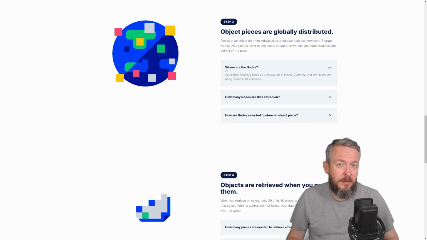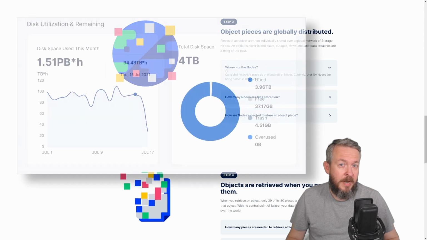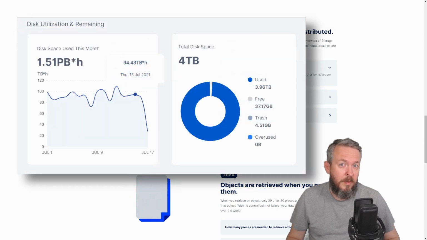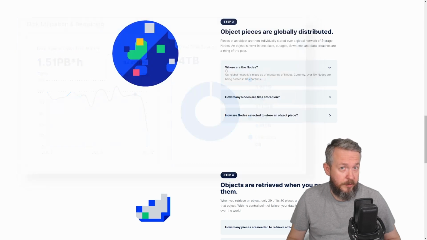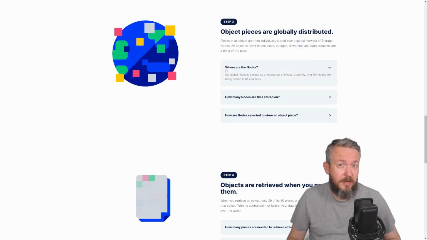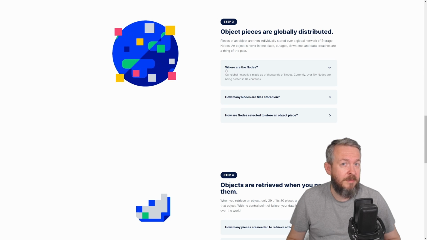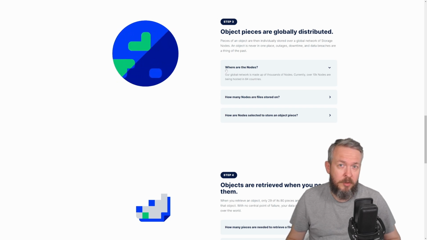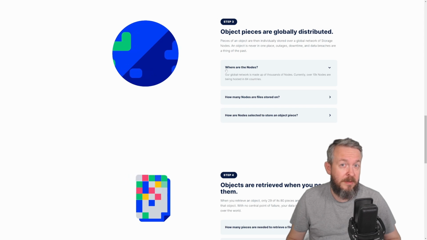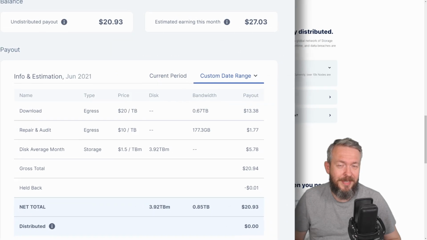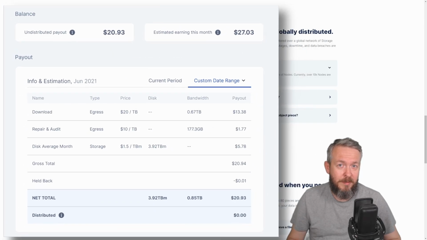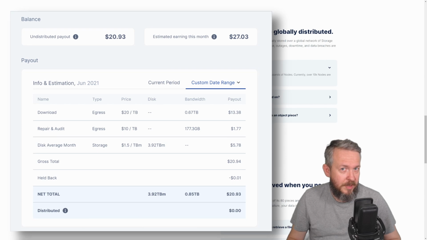What are the nodes? Nodes are devices, most of them some kind of storage devices where users rent their extra space. So we will be focusing on the nodes today because I myself have been running a node for more than 3 years. Let me first warn you, if you are thinking of buying EMC storage or whatever storage, new or used, or for example 20 Synology devices, and then earning big bucks, stop. This doesn't work that way. You will get your money back in around 20 or so years.